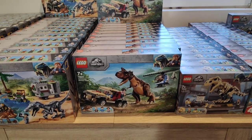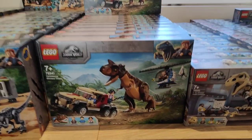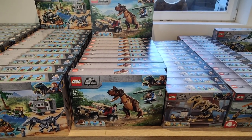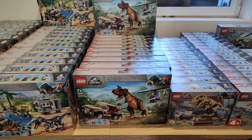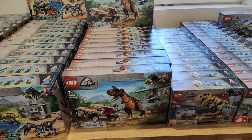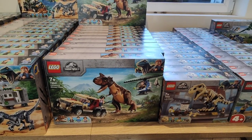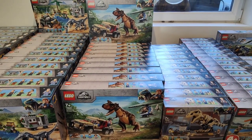Sometimes you buy the set, sometimes you buy the discount — and for this particular set I've definitely bought the discount. This is set 76941, the Carnotaurus Dinosaur Chase. I have quite a few of these, bought last December from WH Smiths. They retail at £45 but WH Smiths had 25% off toys and games, and I luckily have a family member who works there which gives an additional 25% off, so I was getting these at nearly 50% off — paying about £25. At that price I was happy to buy because dino moulds can appreciate in value. This set wouldn't have been on my radar without such a good discount.